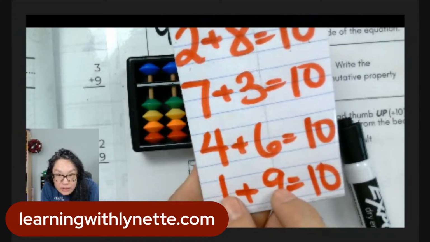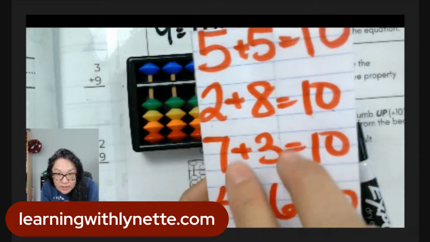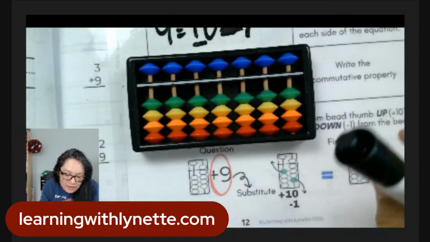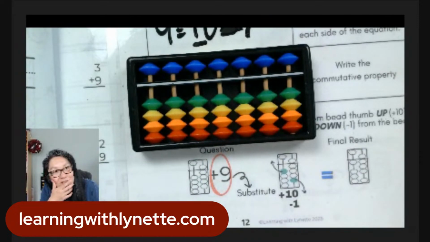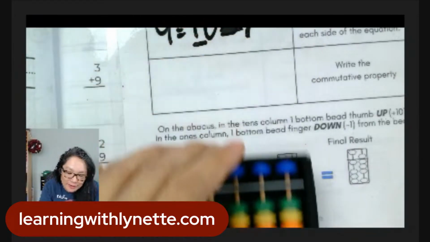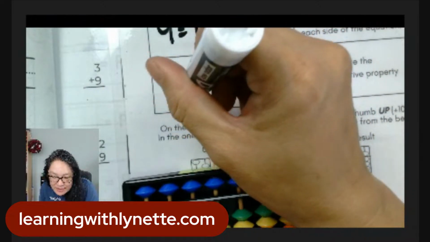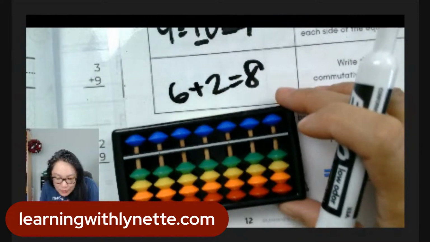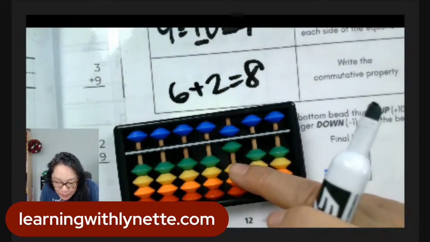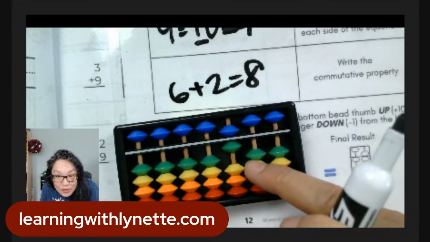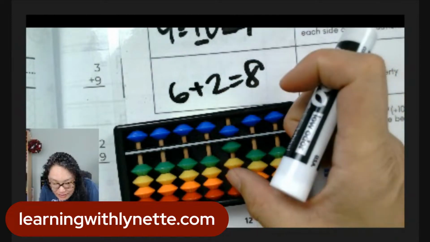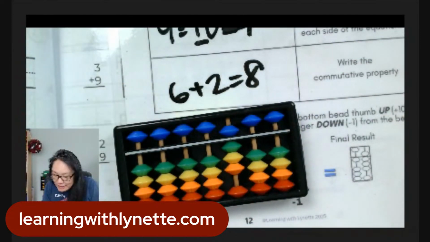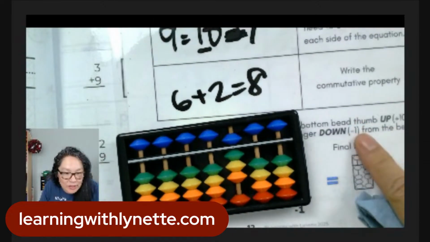So when you look, these two are the pairs. This is a pair. These are pairs. These are always going to be pairs. So that's the one thing. I was doing research on another book, and I'm not understanding why they make 6 and 2 a pair. Because when we look at the abacus, if I have 6, my question is, do I have enough beads to add the 2? Yes, I do. I can be like Bob the Builder. I just add the 2. So I don't know. It was just interesting how, even though you're given a blank piece of paper, it's nice to be able to work with the constraints.